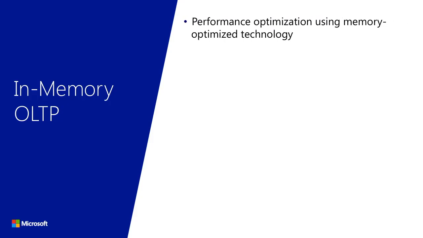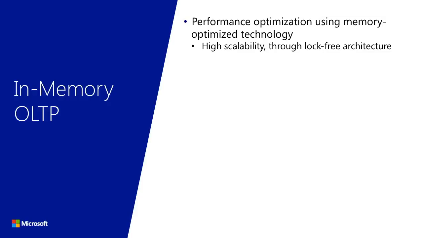So what is in-memory OLTP? First off, it is a performance feature. It is performance optimization technology for OLTP workloads based on memory optimization. What do we mean by memory optimization? It's essentially responding to the modern hardware trends that I mentioned earlier. First, to answer the trend of multi-core systems, we built an architecture that is highly scalable, that allows you to scale with the number of processors in your server. Essentially, the more hardware you add, the more transaction throughput you can get through innovative lock-free database technology.